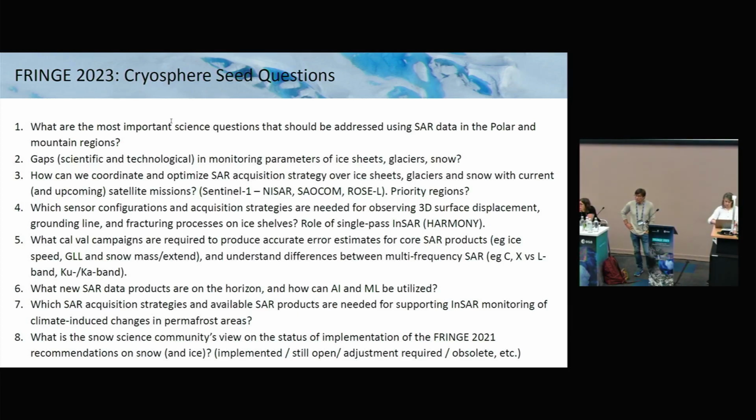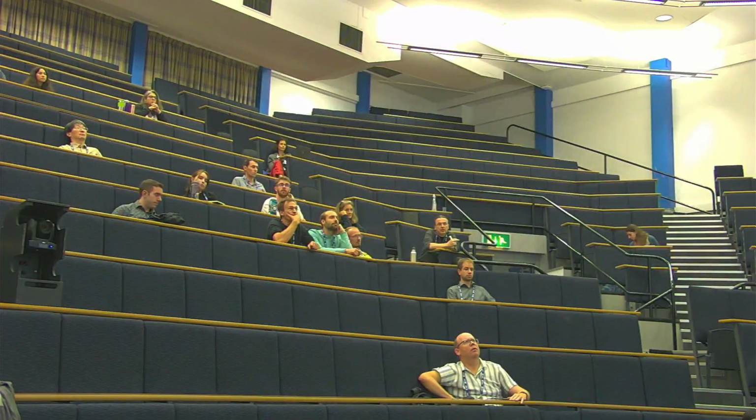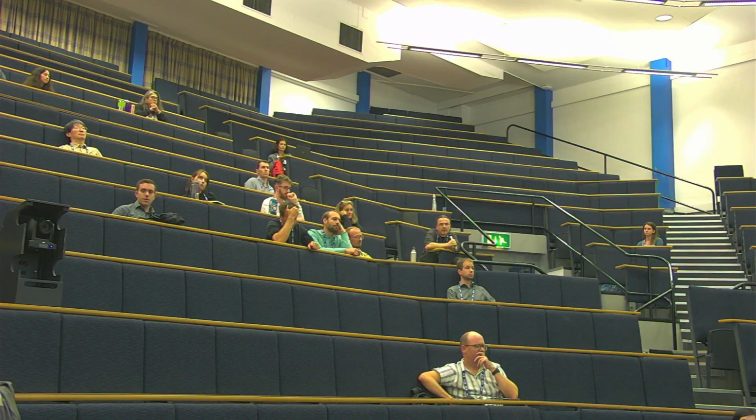On the second question, the gaps, or the third question, we have a model with the Polar Space Stars group, so how this coordination can happen. I think this should, you already mentioned 3 missions. One of them is an international mission, 2 are ESA. So within ESA, coordination should be more straightforward than not, I would hope. But if you include international missions, there should be input from the science community on a regular basis in terms of a requirements document that could be a living document in a sense, updated based on new mission capabilities that come online, but also updated on findings, what we learn as a community and what we see that we still don't know, in terms of where that could shape missions going forward.